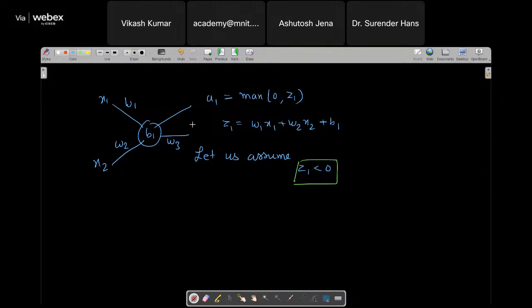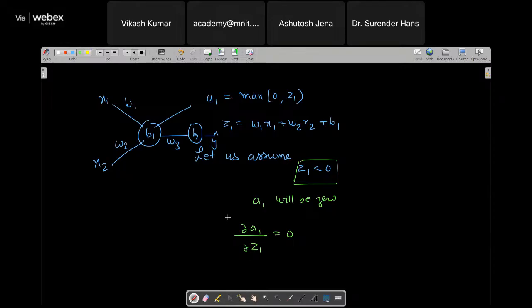this one is, let's say, W3, this one is V2, that is a bias, and this one is Y cap. Okay, fine. So this A1, because Z1 is less than 0, now A1 will be 0. Yes or no? So that A1 will be 0. Then the derivative of A1 with respect to Z1 is equal to 0.